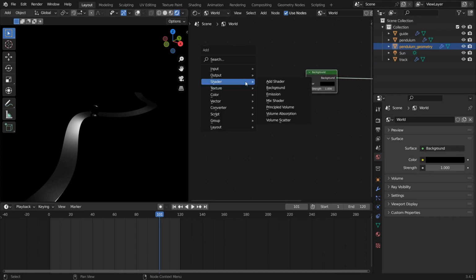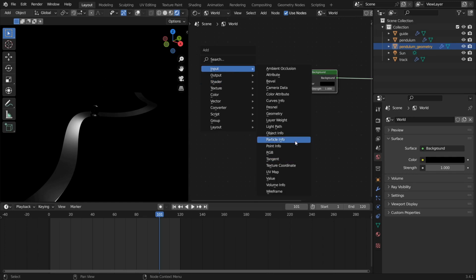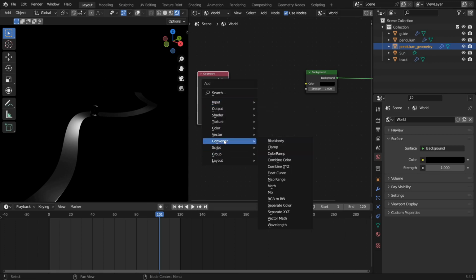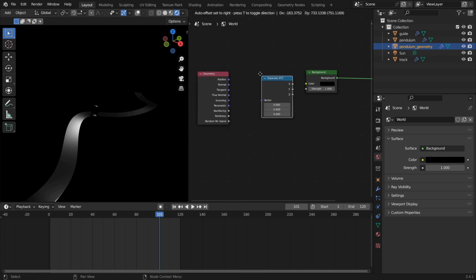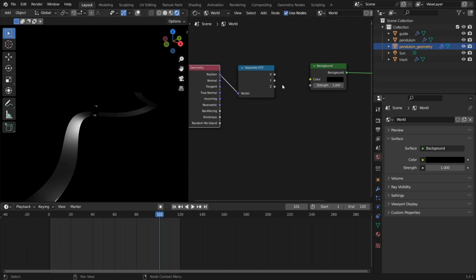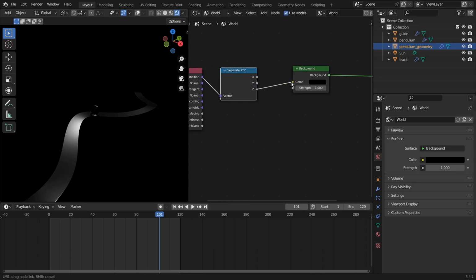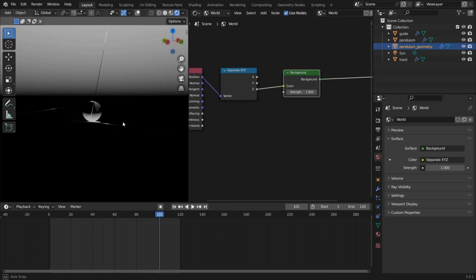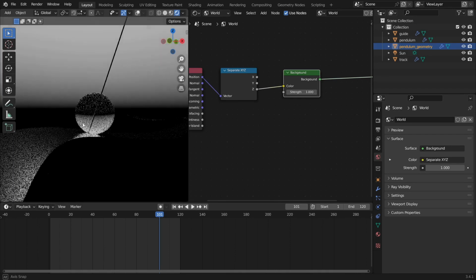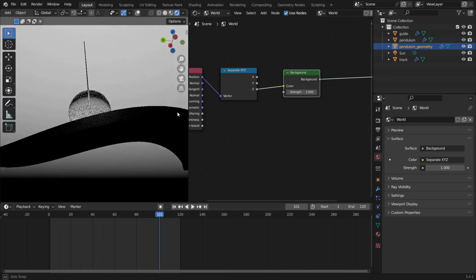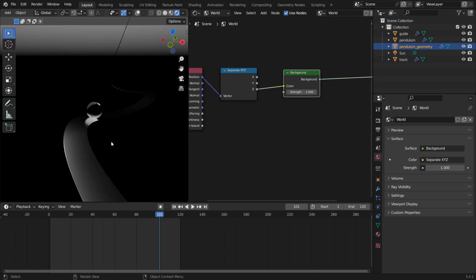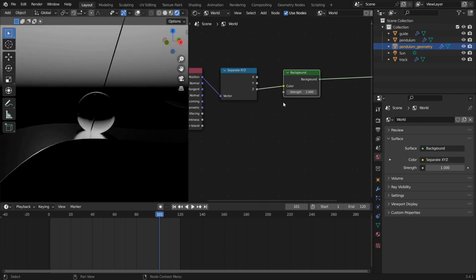And so first you just add in a geometry input. We're going to use this position output. We'll use a separate XYZ node, and we're interested in this Z component. So if I pipe that Z component straight into the background color, immediately you have a pretty good effect where it's sort of like white up there and everything below the horizon is black. And we can actually just go with this straight up for now.